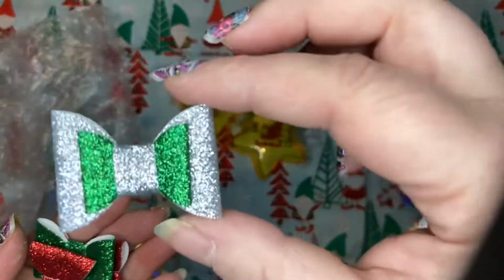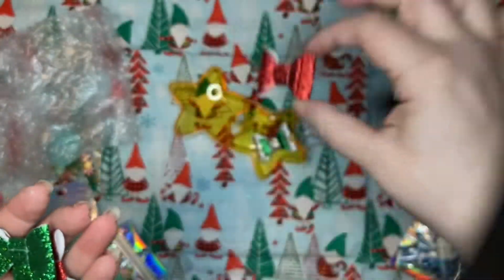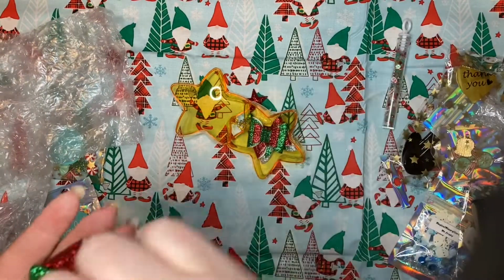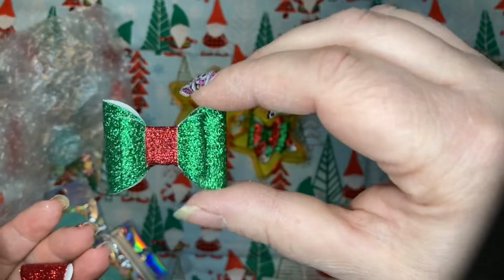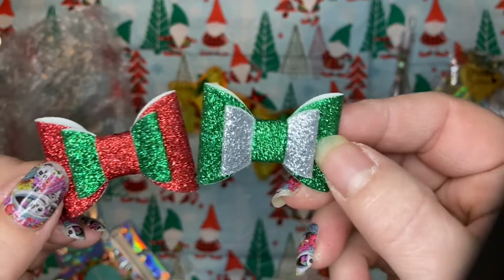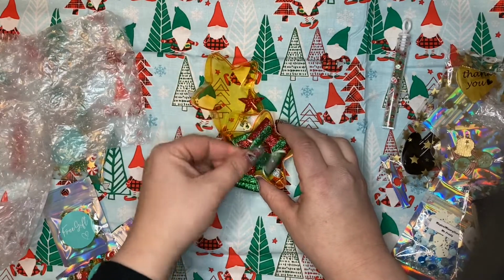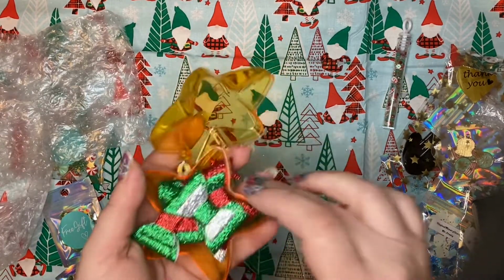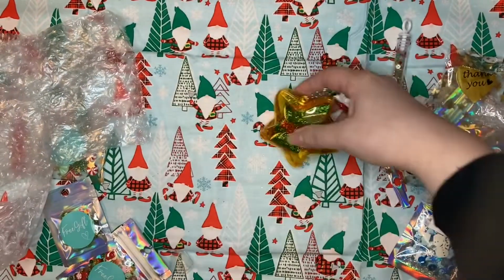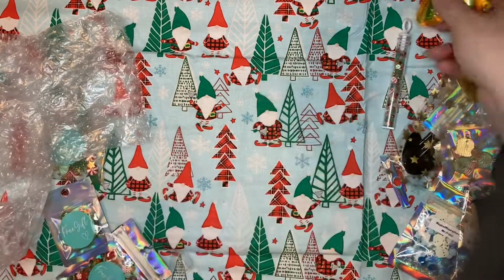Oh my goodness, look at these bows. These are so pretty. Silver and green. All red. Red and green. Another green and red. Awesome. I love these. These are so cute. Thank you so much. I'm going to have to say this is my favorite. I just love the dangle. I know I'm going to have to reuse that.